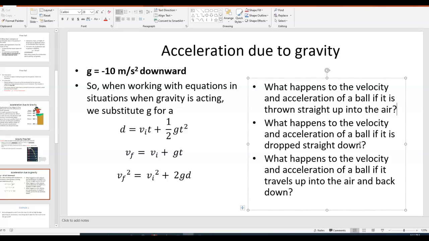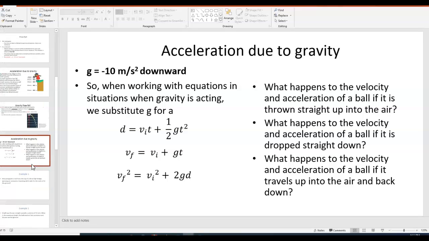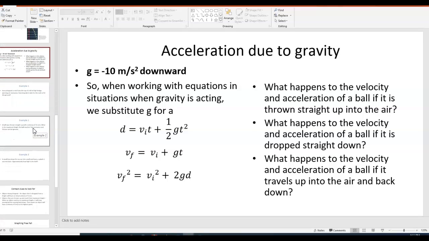When you imagine taking a baseball in your hand and just dropping it, at the beginning it's not moving, right? Because it's just sitting in your hand. And so the velocity is going to start off at 0 when you drop it, and the velocity is going to increase, or I guess I should say decrease because it's going in the negative direction, as it falls down. The acceleration of the ball is not going to change because it's constant downward acceleration. Okay, so just keep that in mind. We'll do some problems with these equations using those context clues I gave you.